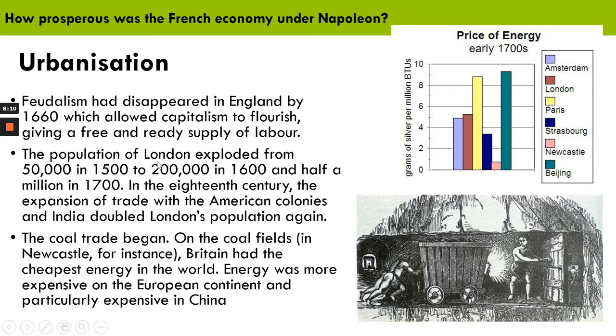So because you had people freed up from land and freed up from agriculture, you see urbanisation going on, and this urbanisation means that you're getting huge population growth in cities, and that population, that ready supply of labour, is obviously important for things like factories and mass production of goods.